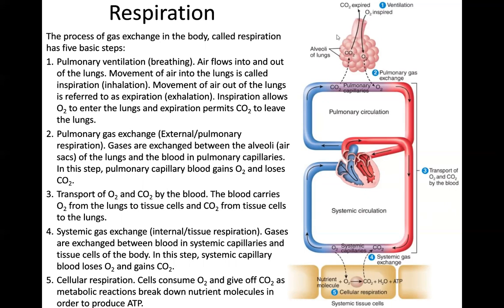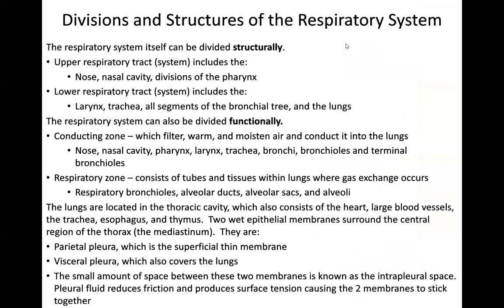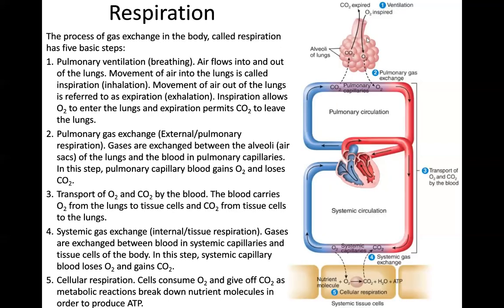Now, in this illustration, we see that term alveoli that I mentioned just a second ago. And I told you guys that's where the gas exchange occurs, where oxygen is able to enter the blood and CO2 is able to leave the blood. If I go back to this slide, listed down there as part of the respiratory zone are what we call alveolar ducts and alveolar sacs, along with alveoli. I'm just going to skip over respiratory bronchioles. What we see here is a cluster of alveoli, which is what an alveolar sac is.